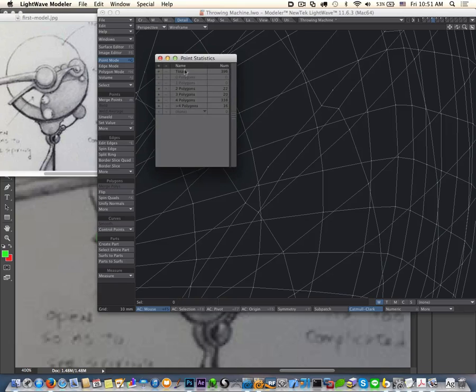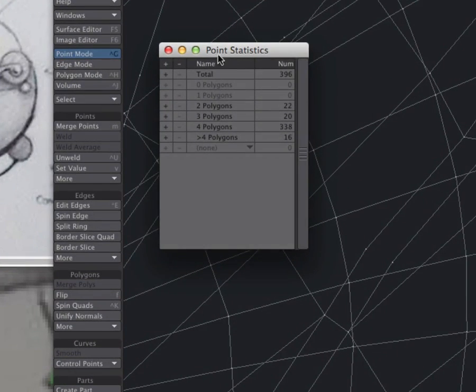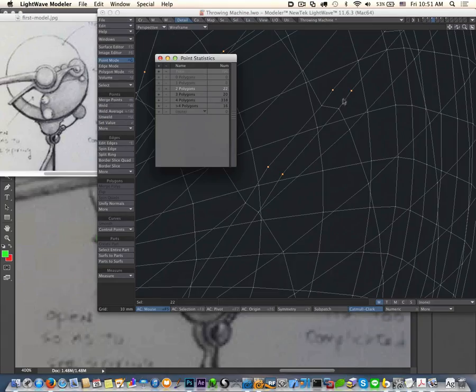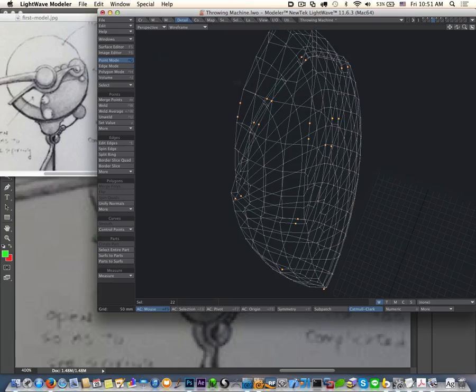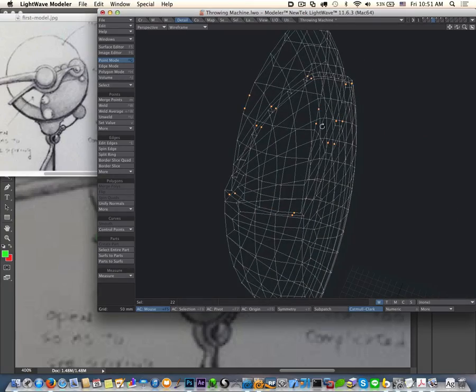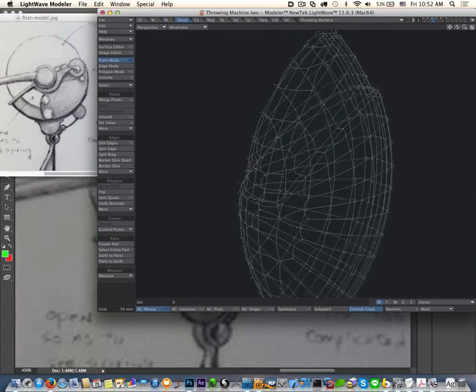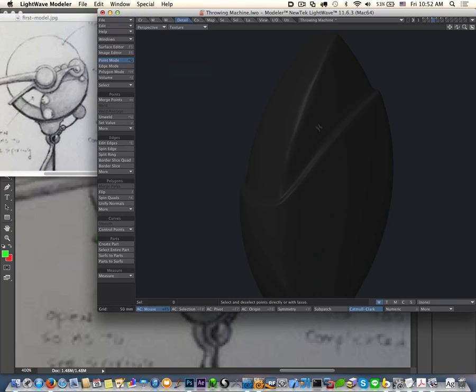So we press W key and we select the point that's connected to two polygons. I select every single vertex that has the same concept and we can delete at once. This is what I like the most in Lightwave because it's very useful to clean up your object, and you can't have something like this in other software.